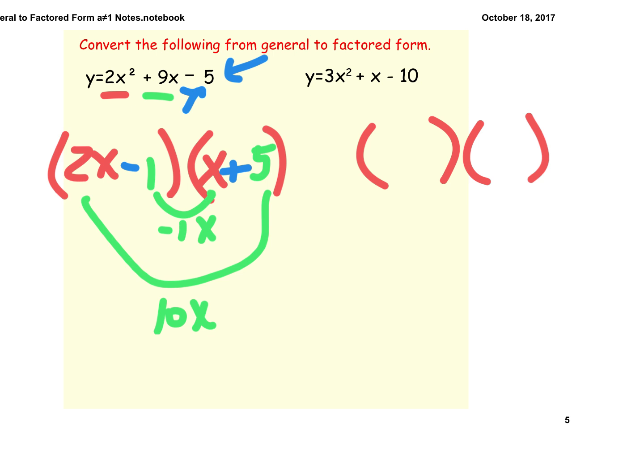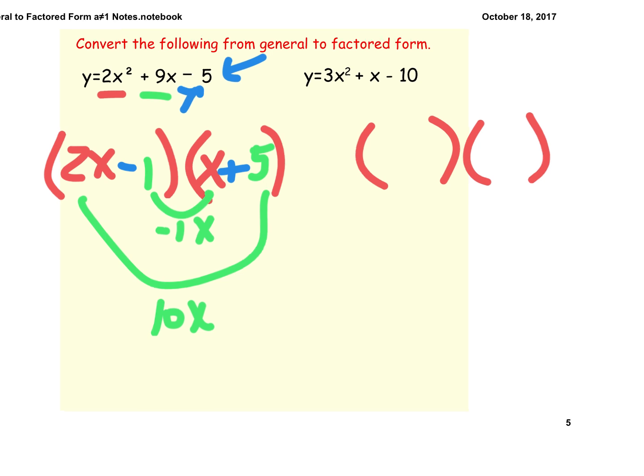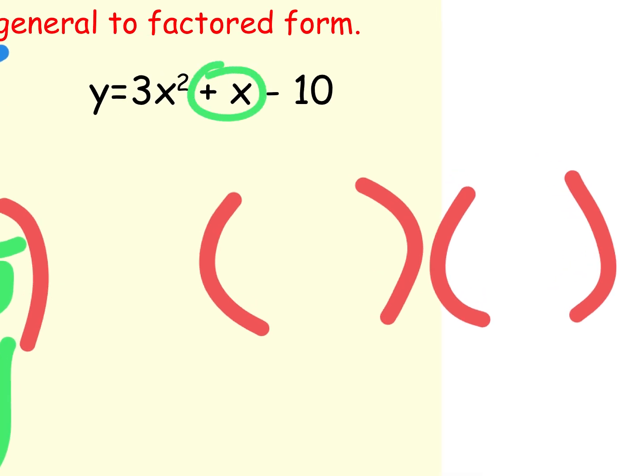And by the way, do you ever move the signs? Yes. If you ever get the exact opposite answer as you wanted, like if you wanted this to come out as positive x and it's coming out negative x, then just switch the signs, not the numbers. That's the only time you ever switch the signs, is if you're getting the opposite of what you wanted, you switch to the opposite signs.